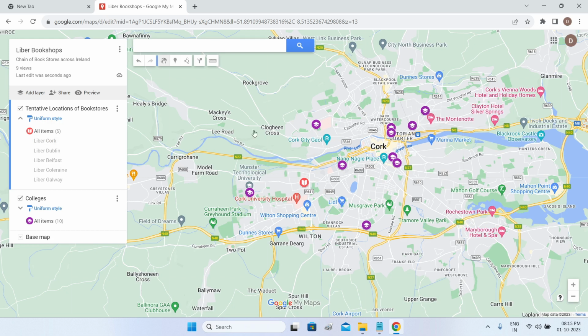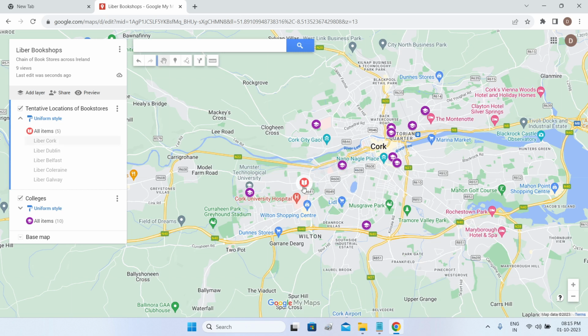colleges. Or let us say for example, if we click on this distance button here, we can click once and then try to see the distance. So we are seeing that 3 colleges are located within 2.5 kilometers of this particular bookshop. And if we were to move this bookshop here, we would in the same radius be able to see many more institutions. So to get rid of this distance tool, just press escape.